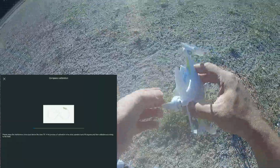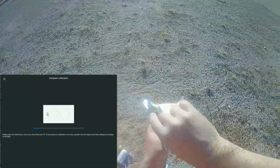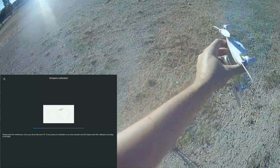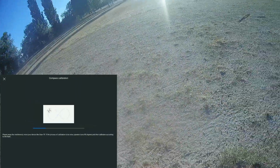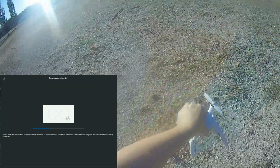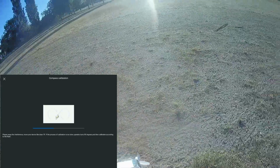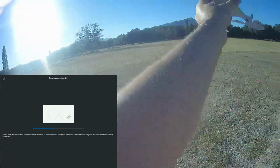So I will take the quadcopter front and design this kind of 8. Okay, maybe design a larger loop like this. Okay, and I will keep the same.